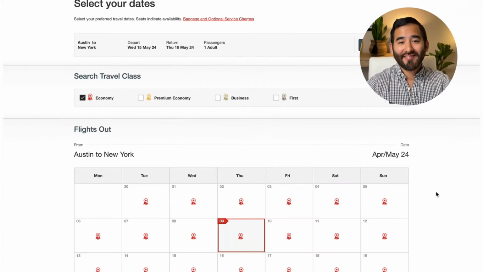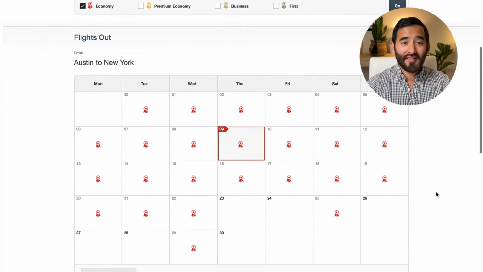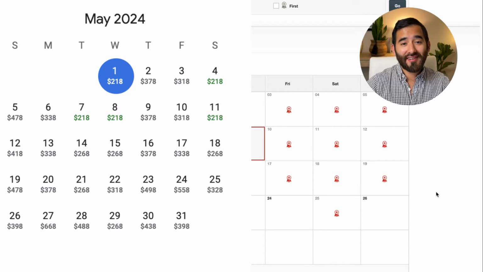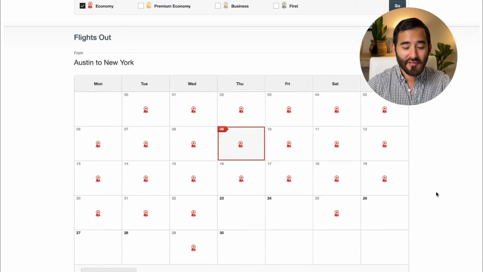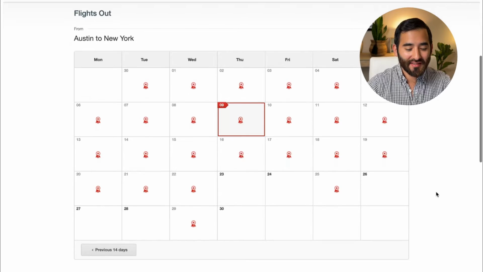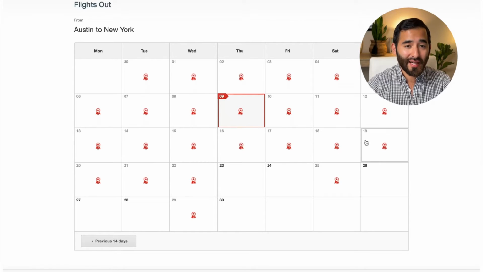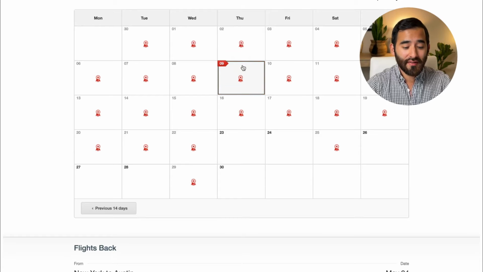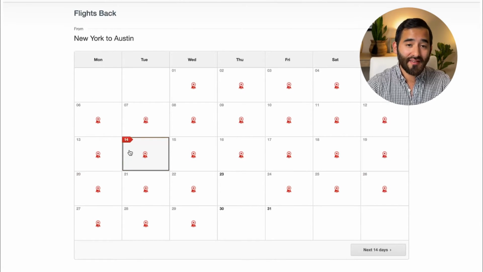Okay, so from here, we're going to compare this award calendar to the Google Calendar that showed us which dates had non-stop flights. And then we compare those two. Now, like I said, every day there's non-stop flights, but that's not always the case. And so from here, we'll pick which dates we're actually going to look to book on British Airways. And so we'll go ahead and do a long weekend on the 9th and the 14th on the way back.